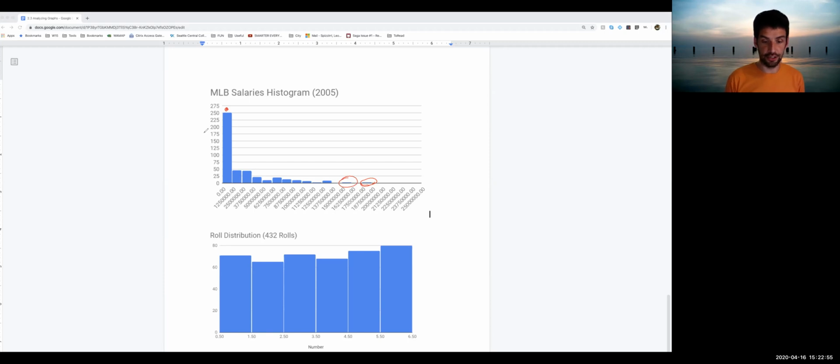Let's look at the distribution below. This again is a histogram. This is data that I collected from my in-person classes over the last few years. One of the things we would have been able to do had we met together was I like to give you guys things like coins and dice and have you flip and roll them so we can create some data. So here, I have had 432 students roll a 6-sided die, right? So it has the numbers 1 through 6 on it. And so this first column represents anybody who rolled a 1, a 2, a 3, 4, 5, and 6.